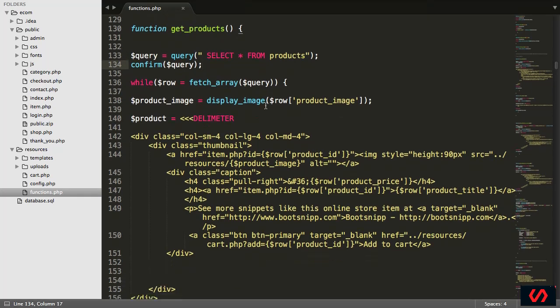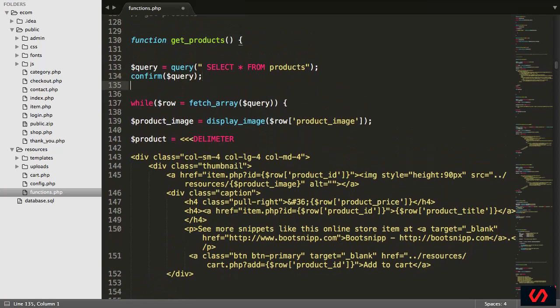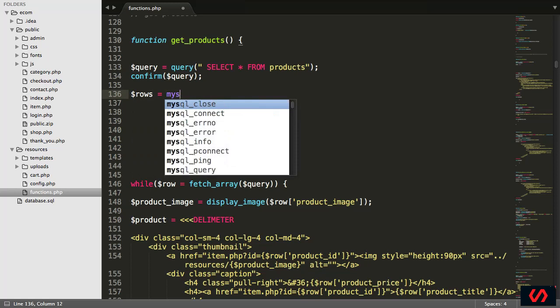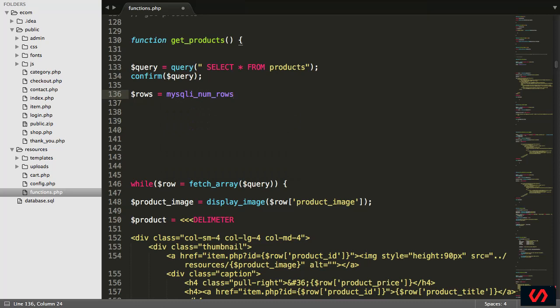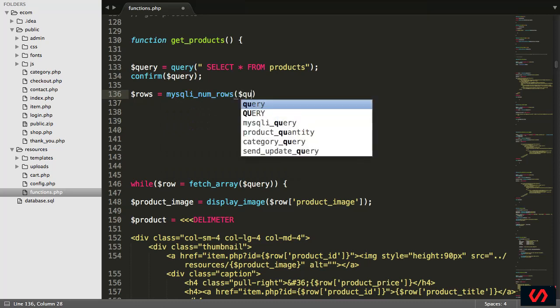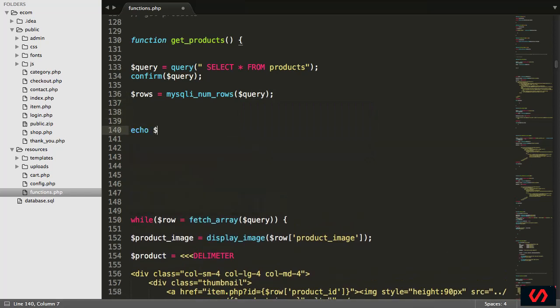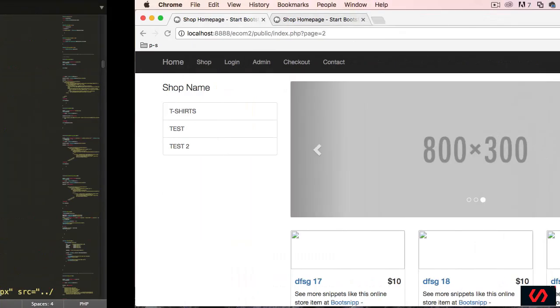So now what we need to do here is attack this, and I say attack because we need to write a lot of code before the while loop, okay? Because we need to access our query first just to find out how many rows we have. So we could just say rows like this, a variable, and with SQLite we can use a function called numRows, and we pass in the query, and that will give us the amount of rows we have. We can check that out by just doing echo rows, save it, and then go back here.